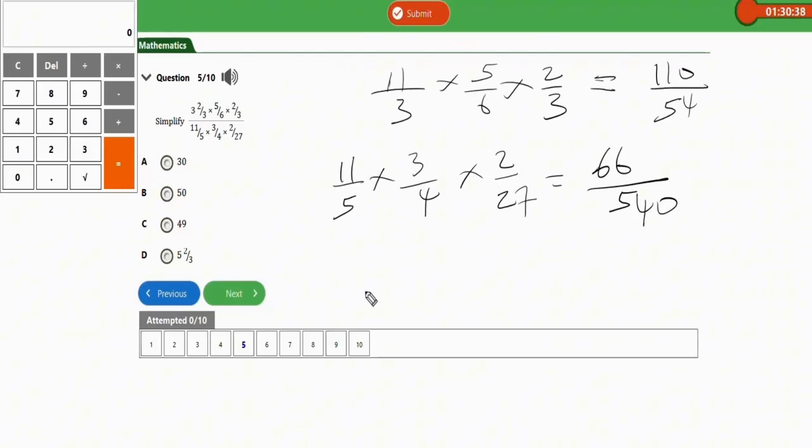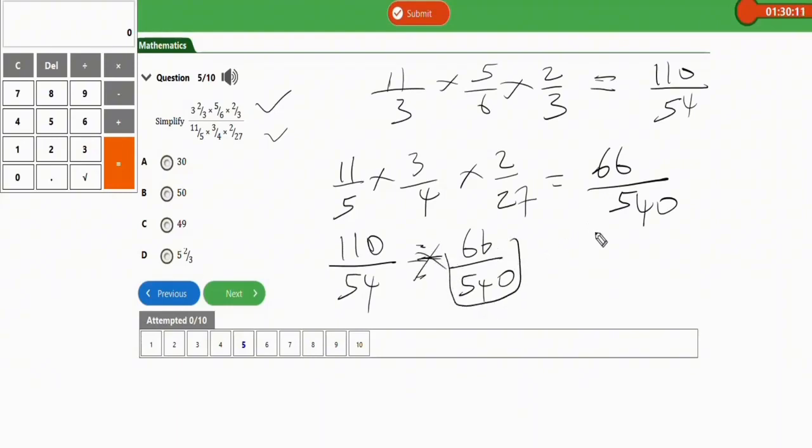So right now, we bring everything together. It will now be 110 over 54. That's the value here we simplify, divided by the value for the denominator, which is 66 over 540. All right, so you are going to change the division to multiplication and invert what you have here. So when you do this, this is going to give us 110 over 54, all right, times 540 over 66. So that's what you have.